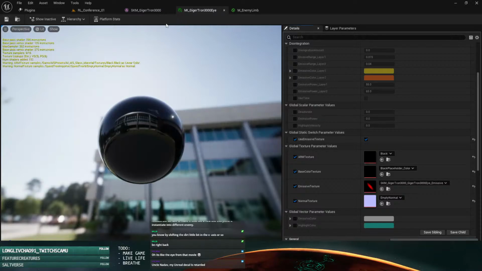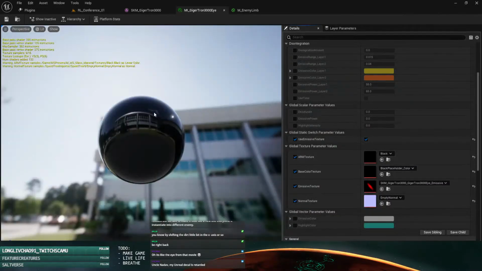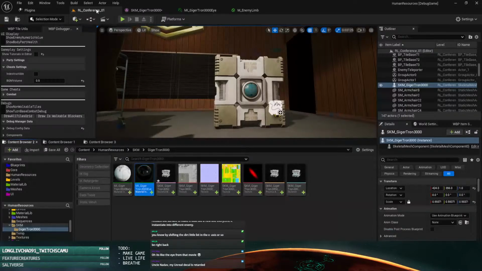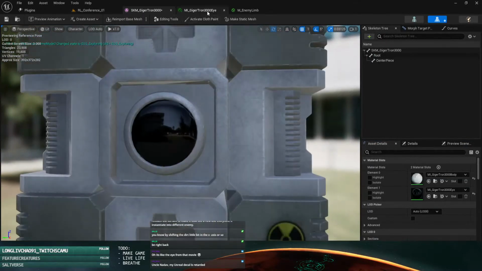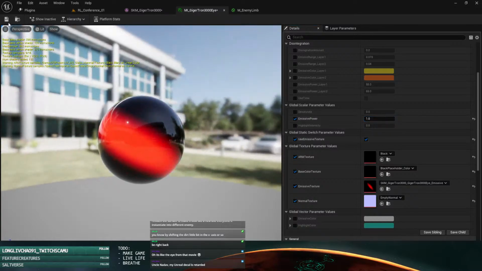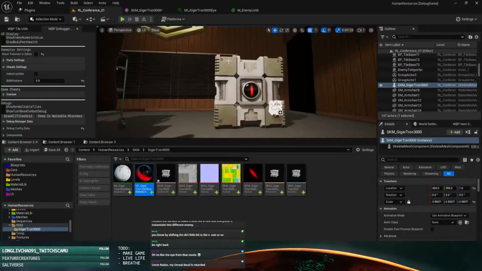Let's see what happens. Okay, my Unreal decal is broken. Oh, what's wrong with it? What's wrong with that thing?